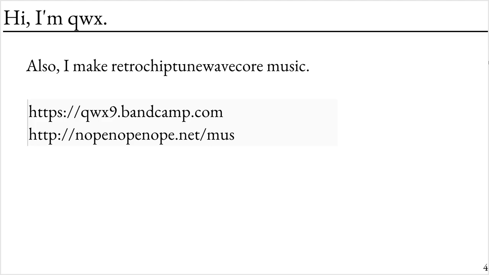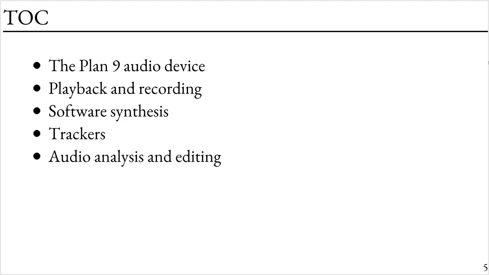So a lot of the motivation for this talk is to kind of explore the music and audio production side of Plan 9. How feasible is it? What is missing? And just how well does it work? So these are the topics I'm going to touch upon. Brief refresher on the audio device on Plan 9. What we can do in playback with recording, what options we have with software synthesis, what trackers are available, and what tools there are for analysis and editing.